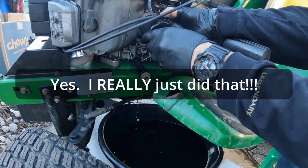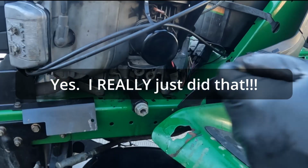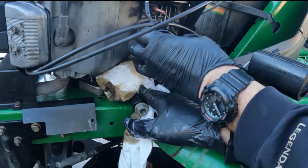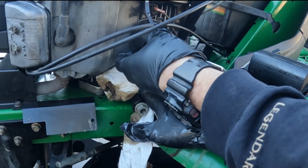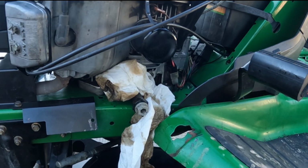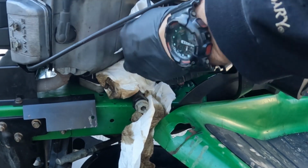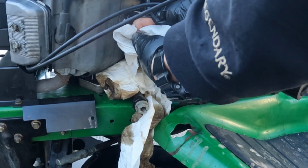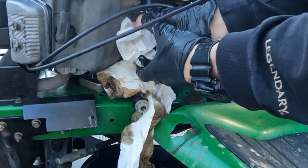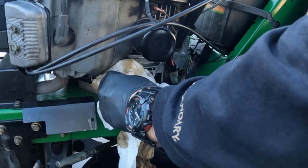All right, tighten that down. And if I was smart, I'd have put those paper towels under here before I tipped that up on its end, huh? Okay. Wrap a couple of paper towels around that. Get a good grip on it. And again, you don't need to get super crazy if you're a big, strong guy. Just get it to where it kind of stops turning and you're good. It won't come off.